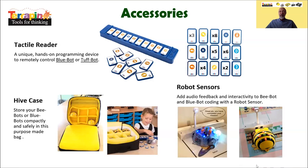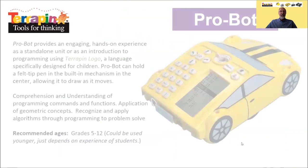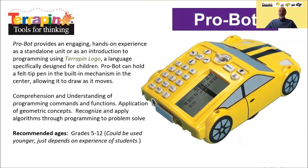And the third robot in the kit is the most advanced one, and that is Probot. Probot looks like a car, but it's actually quite a sophisticated car. It has the arrows just like the BBot or the BlueBot, and can be controlled forward, back, left, and right. In addition to the arrow keys, it has a numeric keypad, which gives it a lot more possibilities. So, Luis, are you ready to show us the Probot?